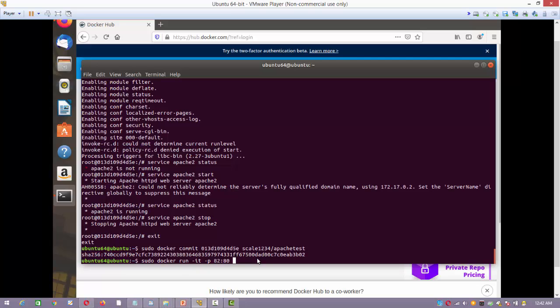Then the name that we had mentioned, scale1234/apachetest. So this we are running. Now I don't want to run it in the background. I want to run it in interactive mode.